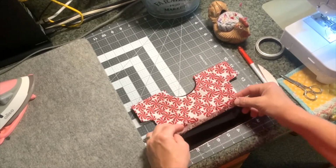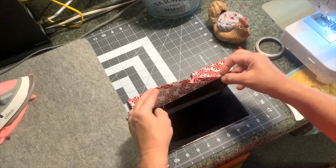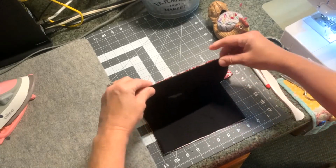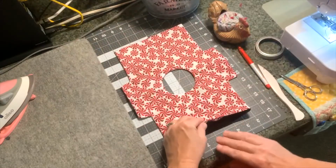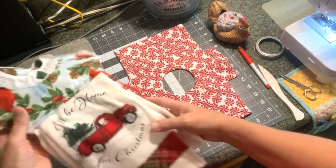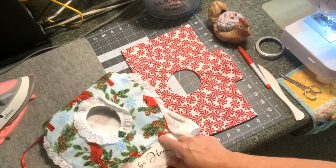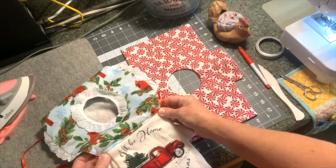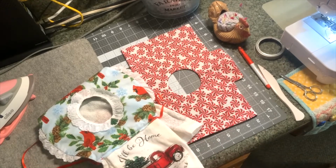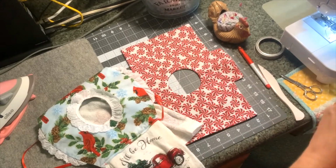Your last step would be to take the bottom of your fabric, the raw edges, and turn them in 1/2 of an inch. And this is going to be the pocket that you're creating to insert your towels. And I will do another video finishing these up and showing you, if you're unfamiliar with how to complete the towel dress. This is the pocket on this towel dress, and this was a regular standard kitchen towel.